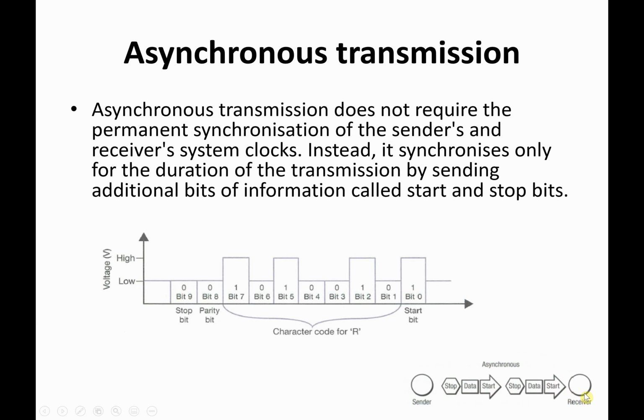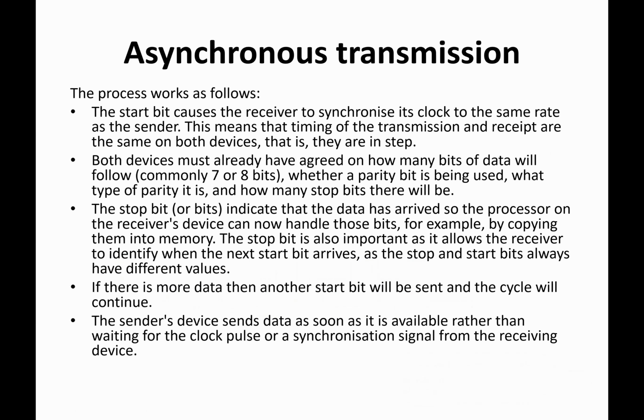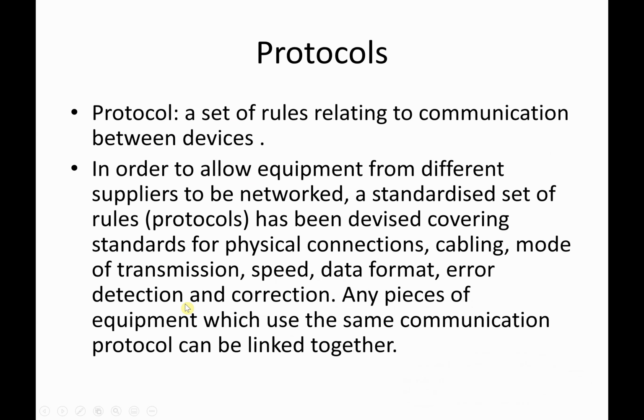Now this little bit down here, we have a start, the data, the stop, start, data, stop, and so forth. So the start bit arrives, we start synchronizing and then read the 7 bits plus the parity bit. Then we have a stop bit to be able to process it, and then we wait again. And there may not be one for ages. So the idea is that it's not continuous traffic or continuous data. It's going to occur intermittently, just like keyboard strokes. I'm not going to go through that, I basically just explained it.